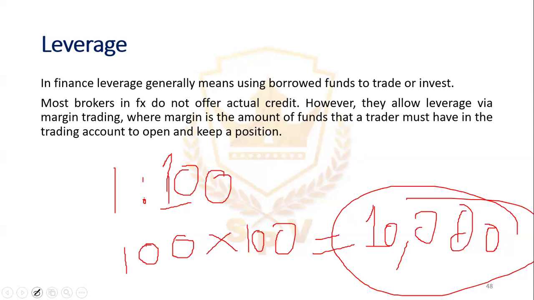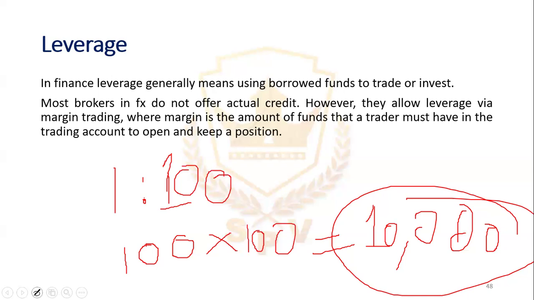Brokers often define margin as a percentage of the total value of a pair trade. So each pair will have its own margin required to trade that pair. And a pair that has the lowest margin, from what I've experienced, is AUD USD. With AUD USD, you can trade an account with a very, very little amount of dollars, because it requires very minimal margin in order for you to open a trade.